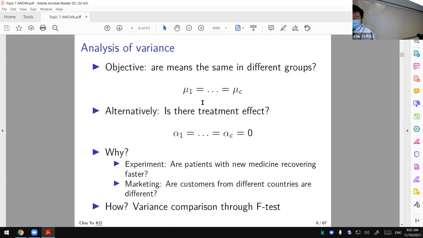And how to test this kind of question, we'll do the F test. We just assume this is the case. The main idea is, because we assume they have the same variance for each group, that means if this null hypothesis is true, then your data should be concentrated, because you notice that they are in the same bell. You just say different groups have different locations of the bell curve. Under the null, it just says they all fall in the same bell. So the question will be, if they're actually in the same bell, then the variance of this thing cannot be too large. Let me draw it.